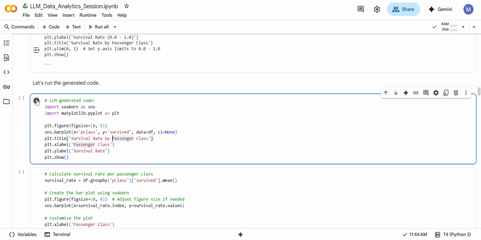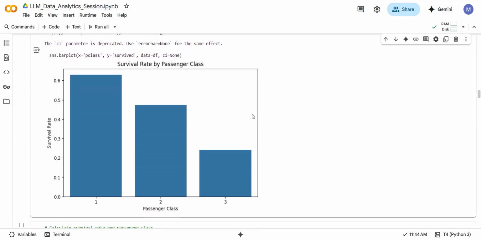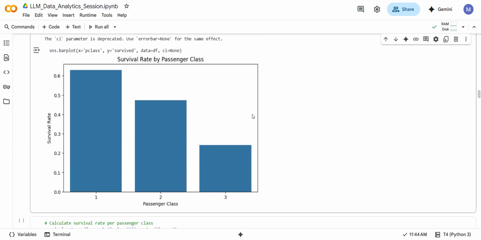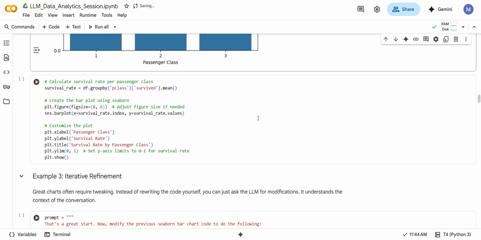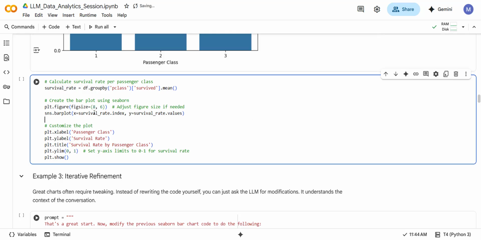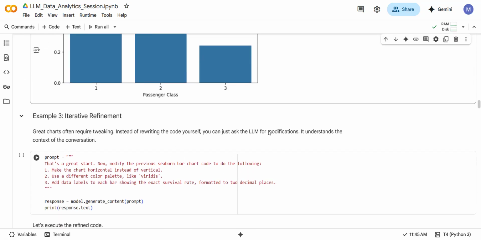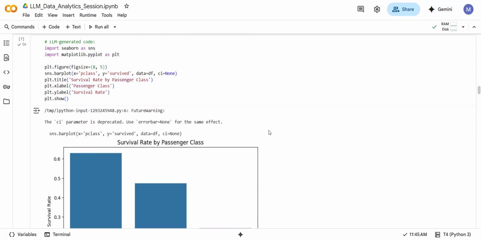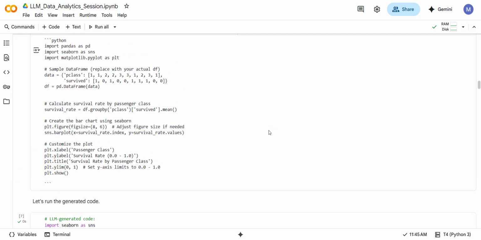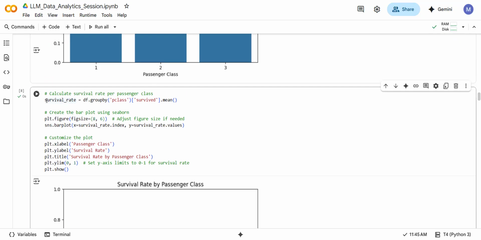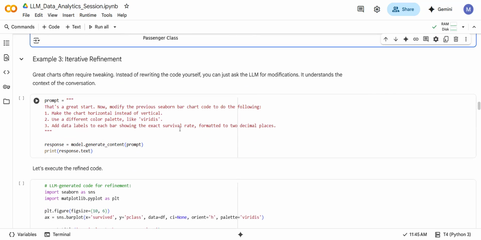Let's run that. So then the second chart, survival rate per passenger class, is also created.